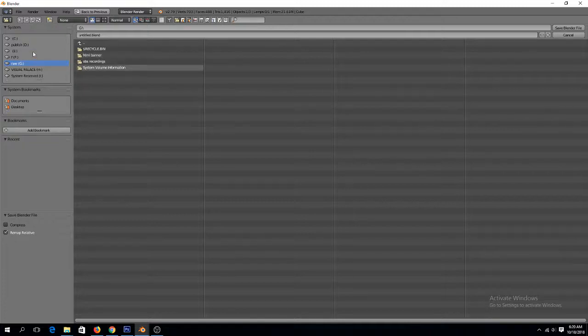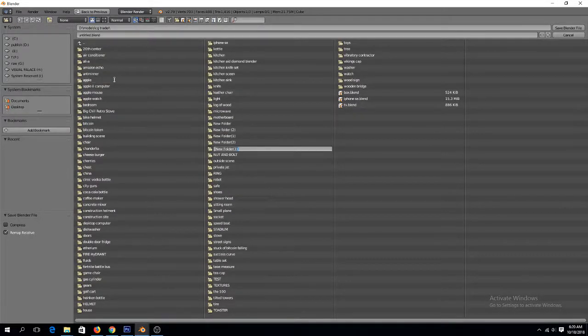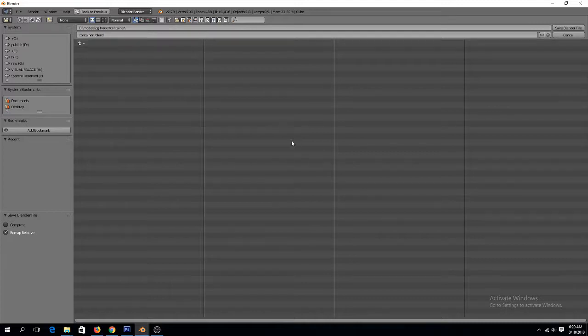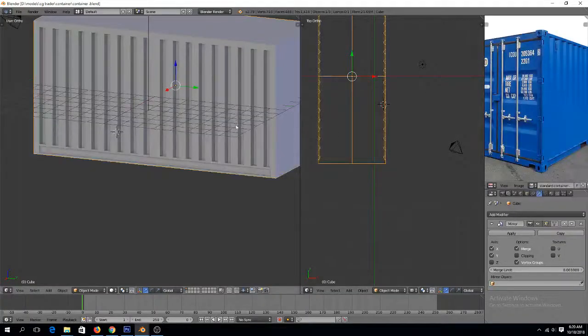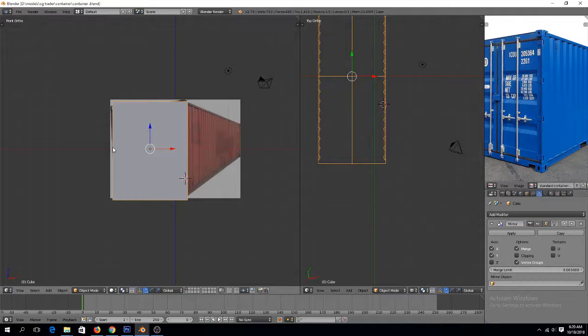So whenever I'm trying to make models that I'm going to sell on CG Trader or TurboSquid, I usually avoid using Blender 2.8 because you never know what the client or buyer is going to use your models for, in what version of Blender they're going to be using the models in, and you want it to be very easy for them to use your models.